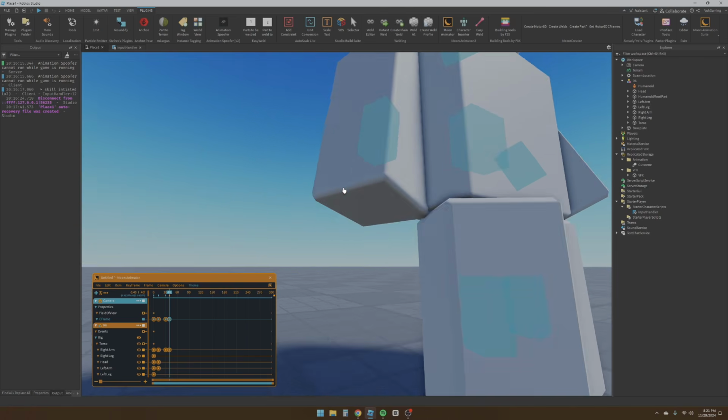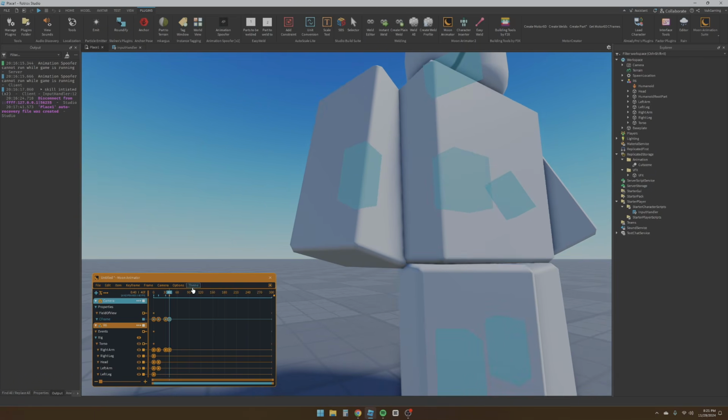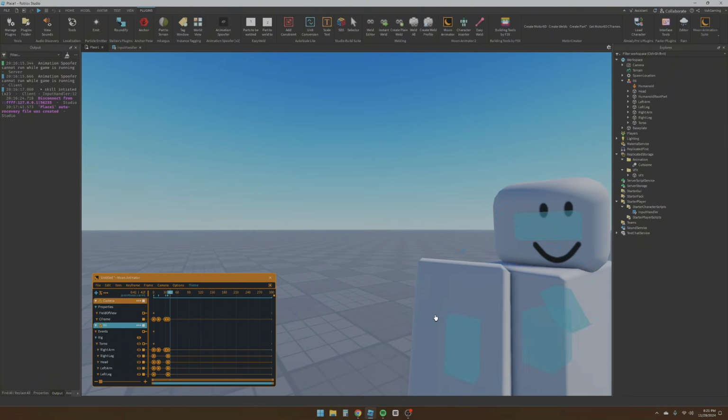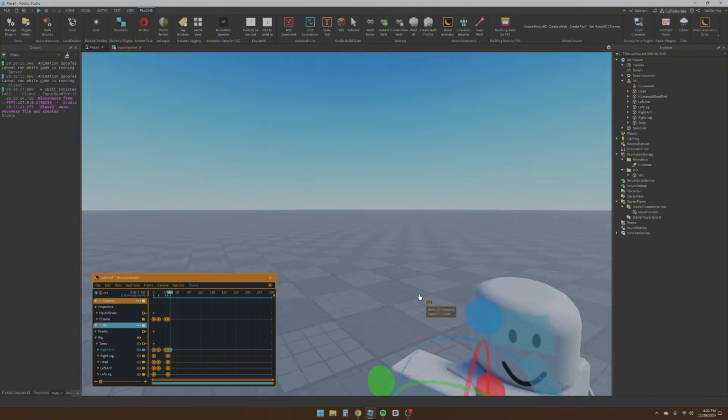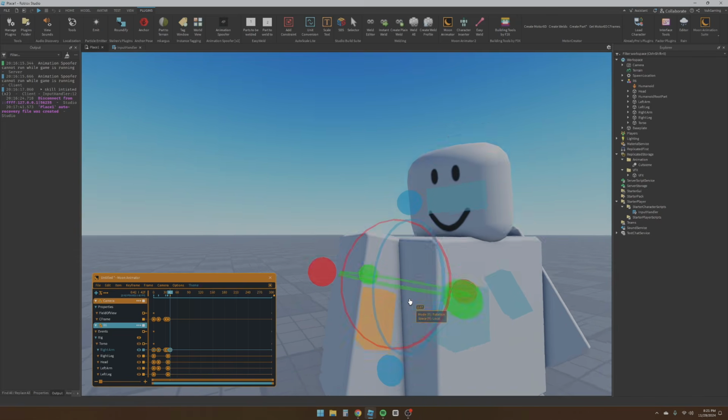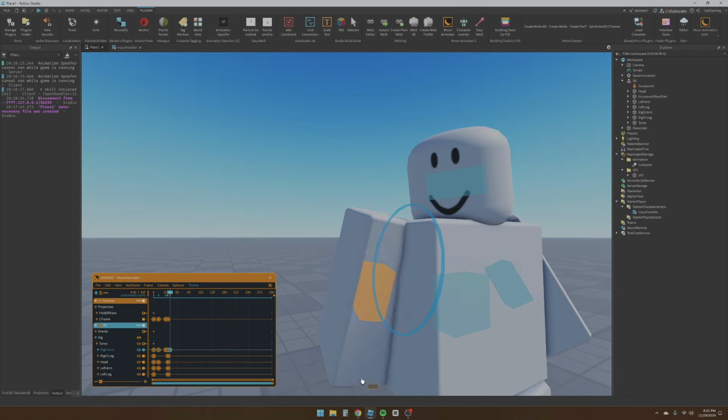Maybe we can make this keyframe a lot better. Okay, yeah, we can just move this even more. There we go. Then we make it so it snaps back to like a charge. Yeah, like this maybe. Then we rotate the fist, just to see which way.